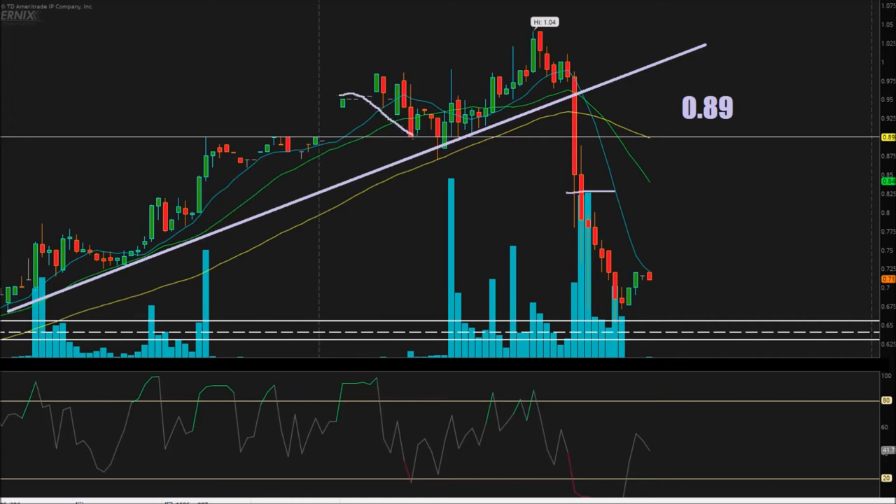We opened and trailed off a little bit, fell to some support, but still opened green — kind of bounced off the trend line and the 50 SMA there. Then when volume came in and gave us this nice fat green candle, that's when we really started pushing up and made that high of 104 cents. Then the volume on the two sell candles was about two times the equivalent of that, so pretty insane volume. This thing just absolutely fell down, broke through the $0.89 support, and it was literally a falling knife at that point. Luckily, it held the 65.5 pivot point down here.